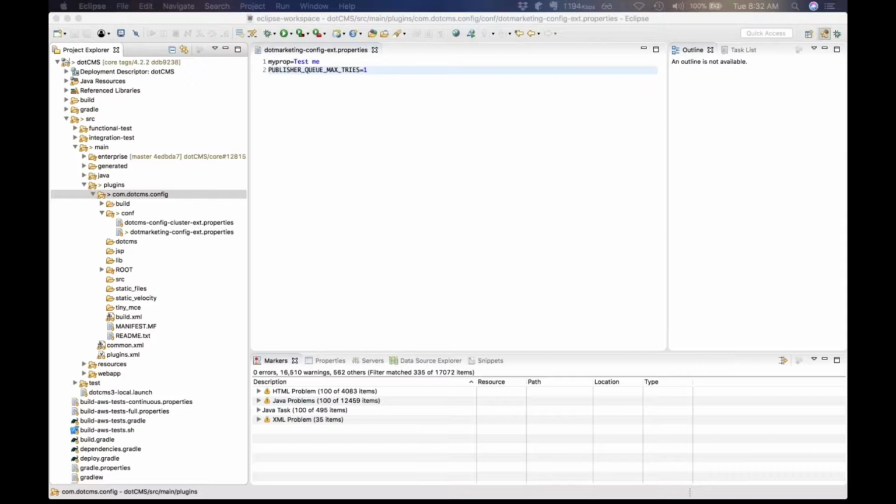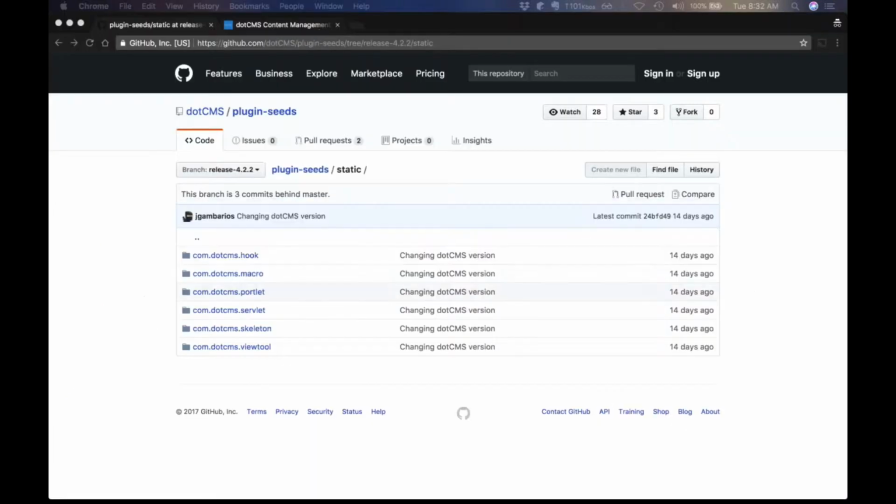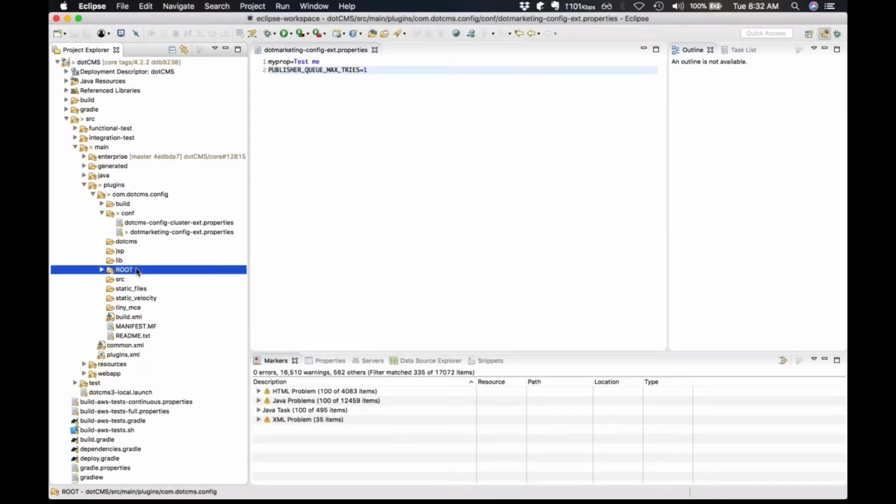Let's do another example now. Remember that anything inside the root directory is not merged.